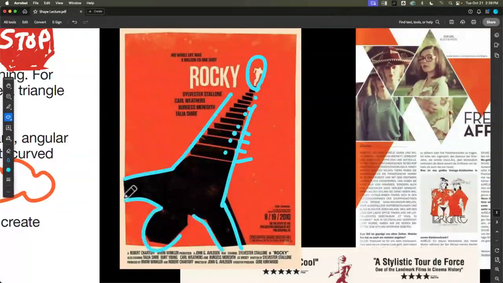I've seen the movie once or twice. I grew up in that period of time, so it was on TV a lot. I don't know it very well. But again, all shapes. You can even say the letters are all shapes. Nice, thick shapes. But super cool. So simple, yet so powerful.